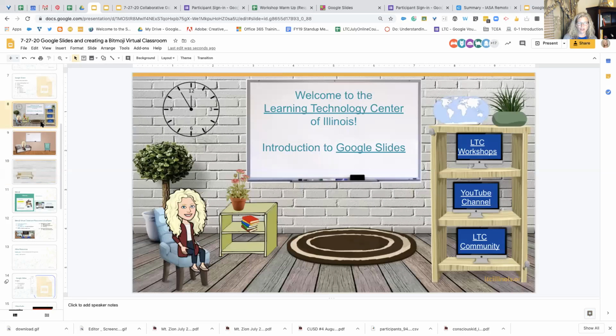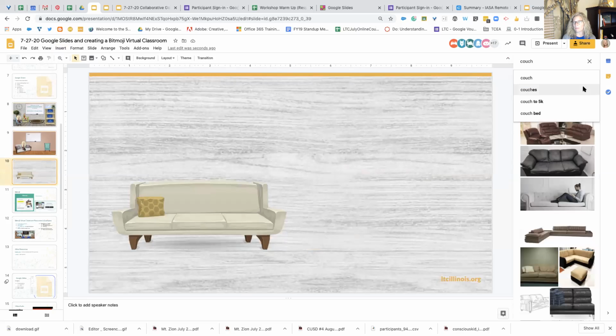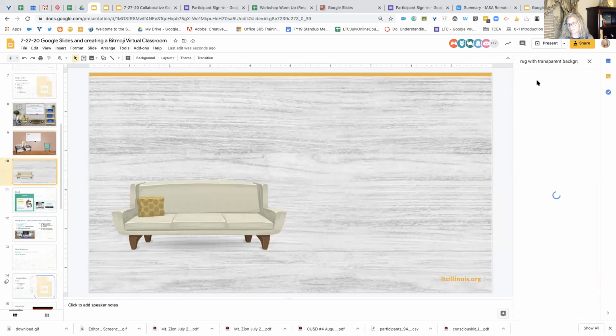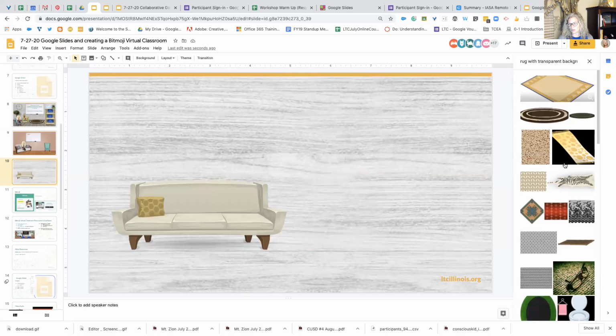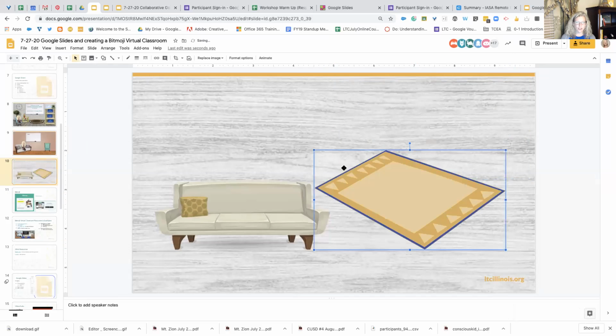And then, looking up here, I searched for a rug. I searched for bookcases, a computer monitor, books, a flower. So again, if I'm creating that, go back up here to insert image, search the web, and I just come over here, and if I want, type in rug with transparent background, and then choose the rug you want, hit insert, and then again, you can move it around the page, you can resize it.